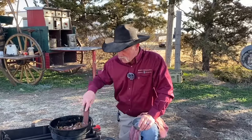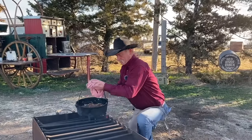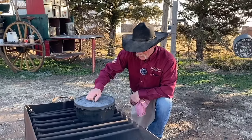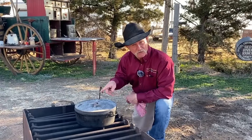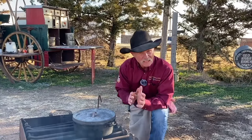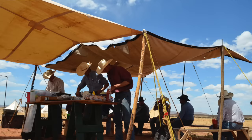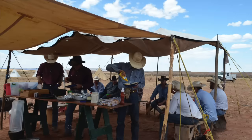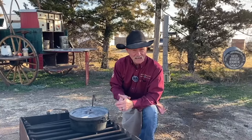I'm going to set this where it's at and just let it sit there and simmer. We're going to get it a little closer to the fire. If you've got a lid at this time in your life, I'd like for you to be covered because it's all about the simmer. I don't want it to boil — I just want it to sit there and whisper a little simmering drops of love all the way through it, make all them flavors blend together. That's what makes this good. I'm going to let her go about 20 minutes. Never in my life have I ever had any leftover sloppy joes. Never. It just don't happen.